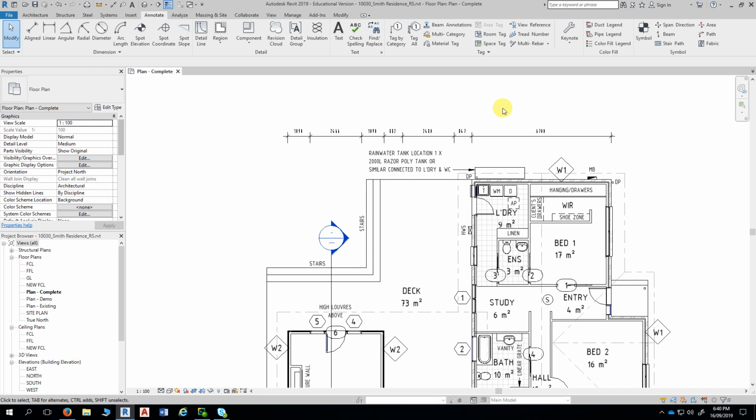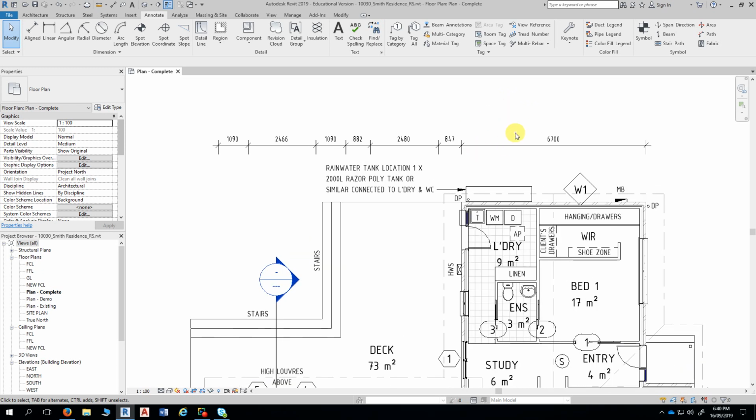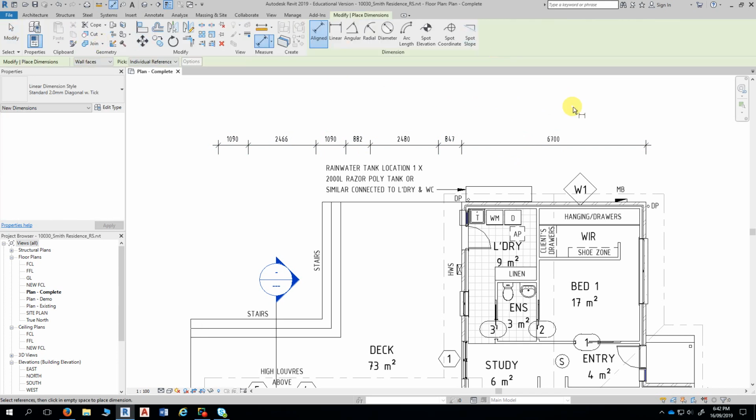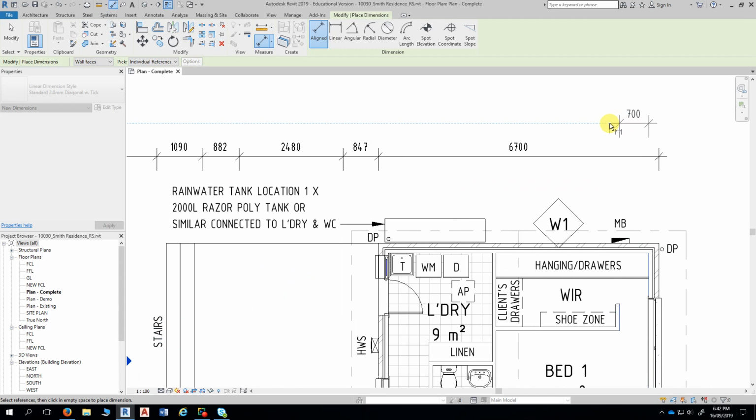So we then go over the top of this one and place a second set. I have a question. Yeah, so the question was, if you are putting in dimensions, so for instance, if I put in my second set, which is dimensioning from here to here, now just, and I'll answer the question as well.